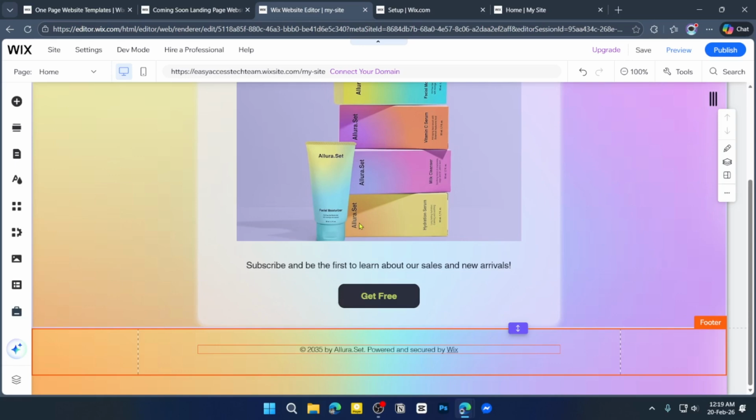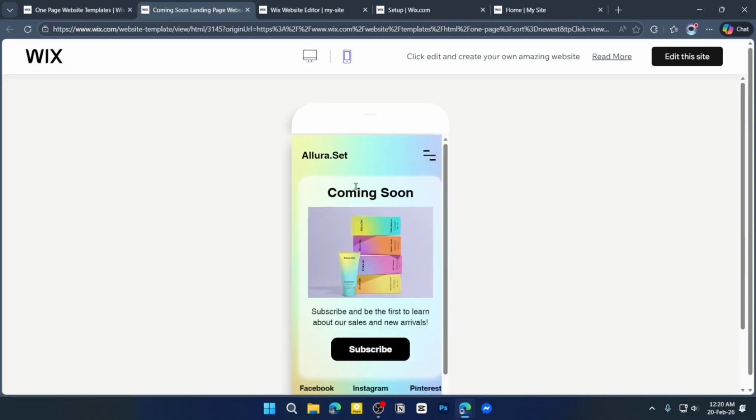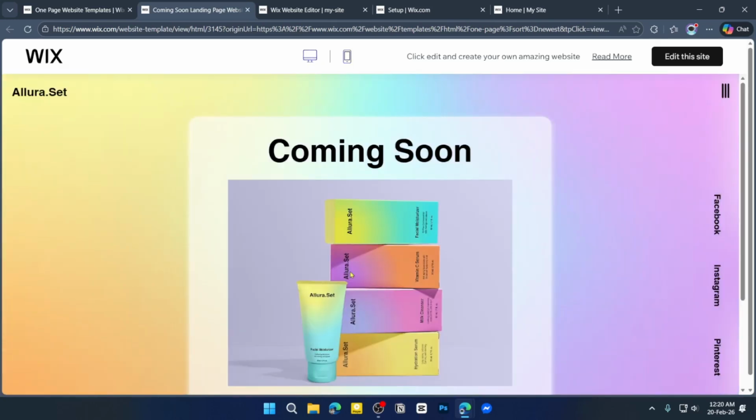So in simple terms, Wix is a beginner-friendly, versatile platform for building landing pages that look great and convert. With its drag and drop feature, automatic mobile optimization, oh yeah, that's the thing, we didn't talk about it. You can see all of the templates from Wix, that are all automatically responsive for mobile devices. So by focusing on audience and using the Wix features smartly, you can improve your leads, sales, and engagement. So that's it basically.